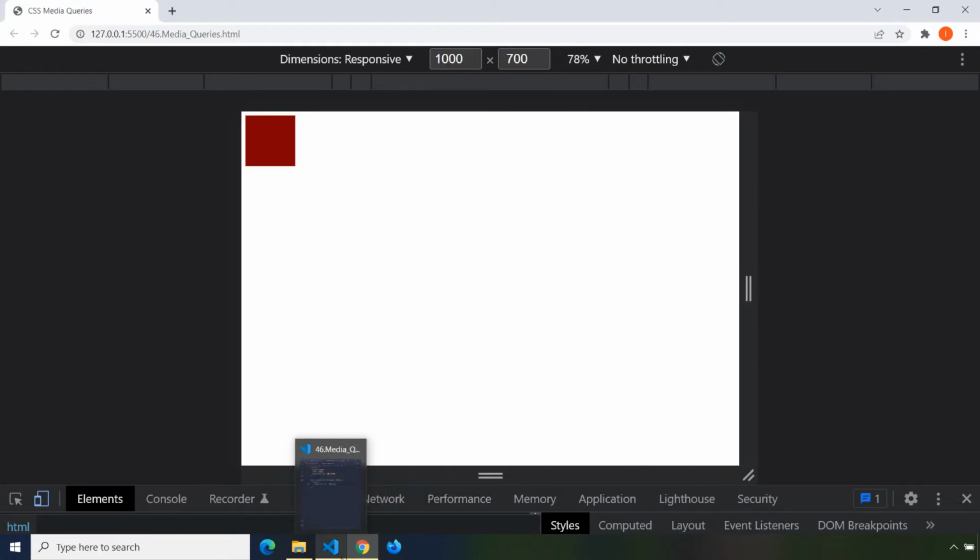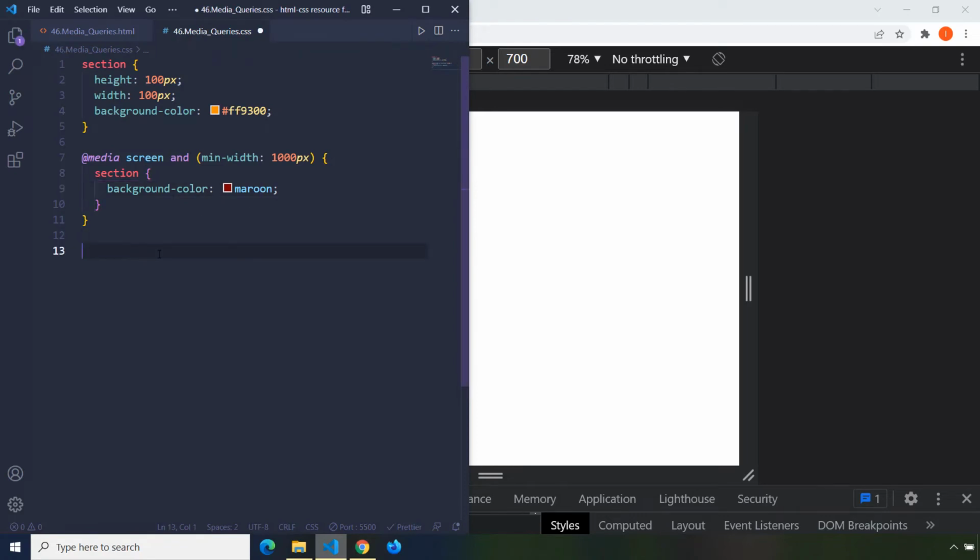Now let's do another example. So media, screen, and max width. Max width is the complete opposite of min width. Max width says that the maximum width that I require to trigger this property written within me is 1000 pixels.